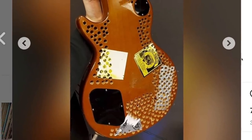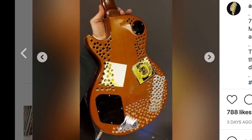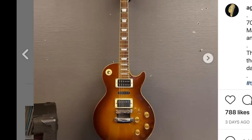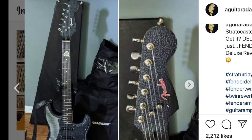Somebody just took what they had and made it an ultimate player. As far as lawsuit-era Les Pauls go, this one's not too bad — the worst offense is the toggle switch being in a goofy location. It must have been heavy. It's a set neck, but somebody took a pin router or whatever they got and just Swiss-cheesed it all over. It's not necessarily a collectible guitar, so I can't fault them — it was hopefully somebody's player and not just a crazy project gone wrong.